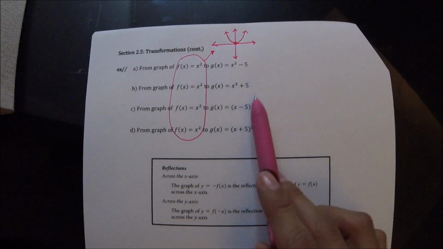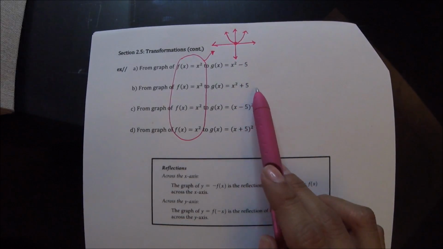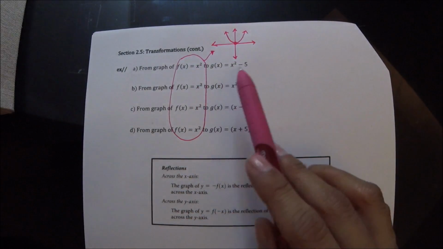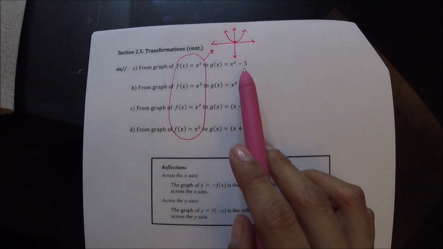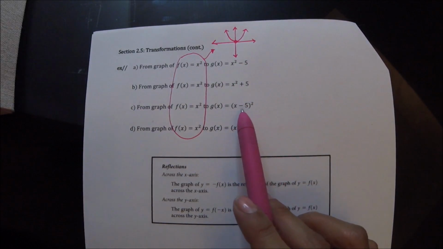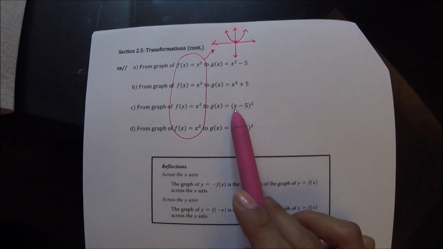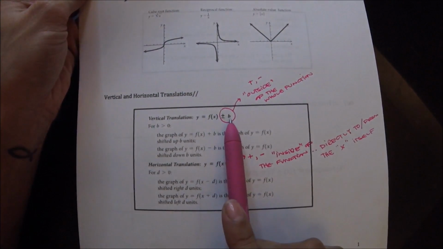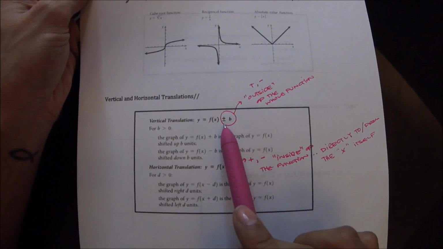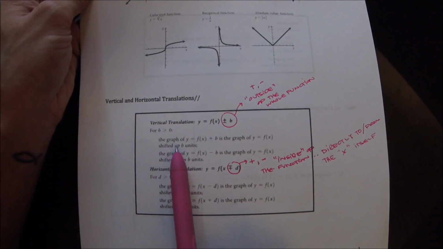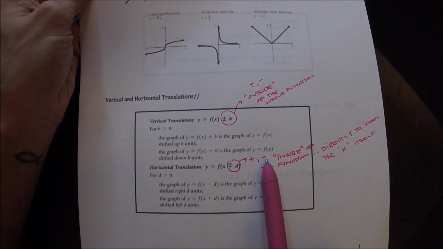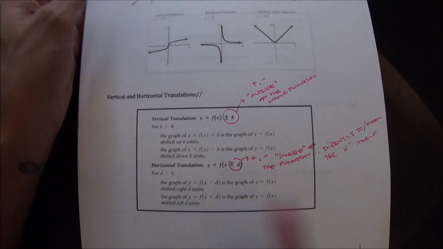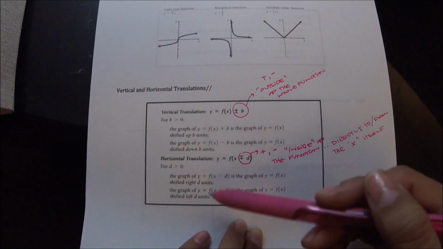If you look at parts A and B, we have a minus 5 and a plus 5 attached to this original function. We have x squared and then subtracting 5, or x squared and then adding 5. And then in parts C and D, it's slightly different, because instead of being added to the outside of the function, it's being added or subtracted on the inside of the function directly next to the x. And that shows what we were talking about here, that if numbers are added to or subtracted from the outside of the function, that means you move up or down. But if it's on the inside of the function, adding or subtracting to the x itself, then you're moving left and right. So you can refer back to what this box is saying.